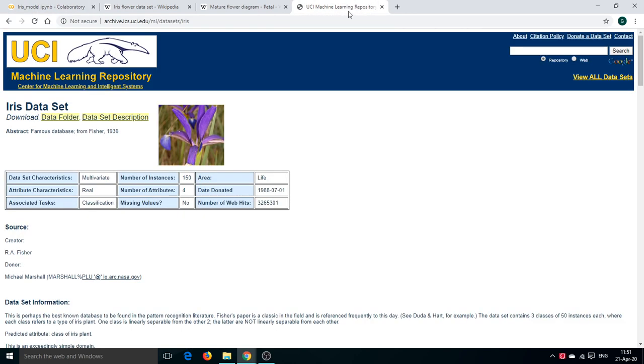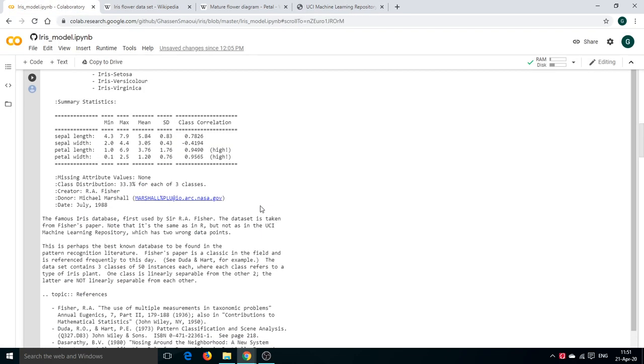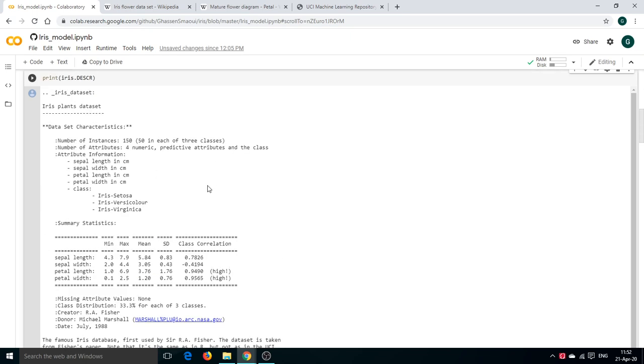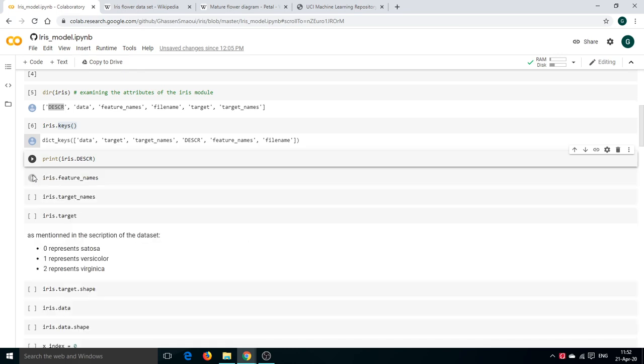We are talking about this famous UCI machine learning repository that contains a lot of datasets. So be careful when importing the data from there. It's not very accurate. It is rather preferable to import it from here, from the scikit-learn load_iris function. Okay, so this is all about the descr attribute.